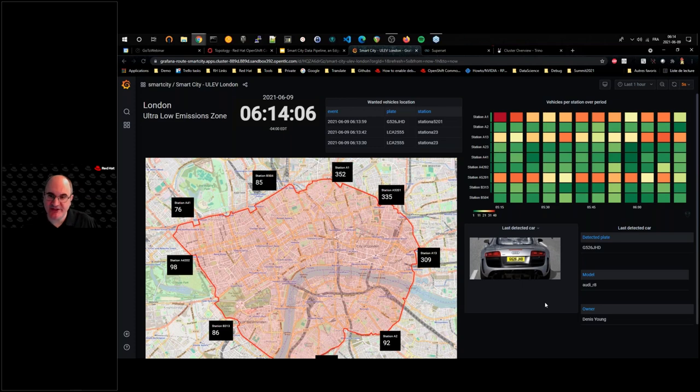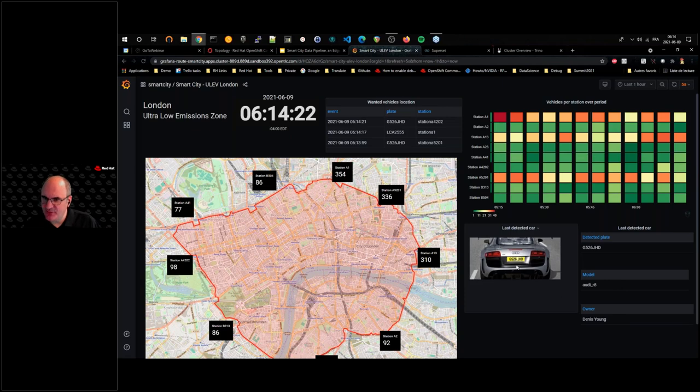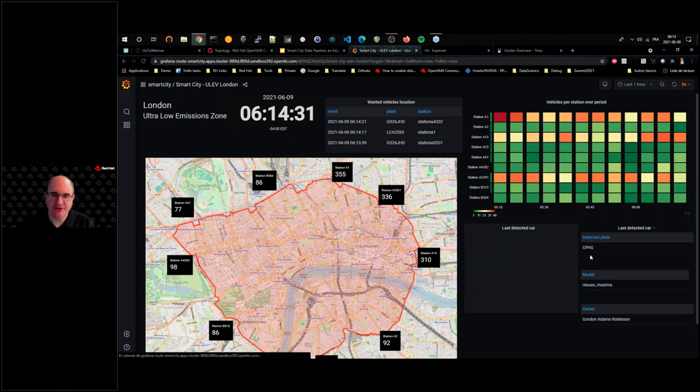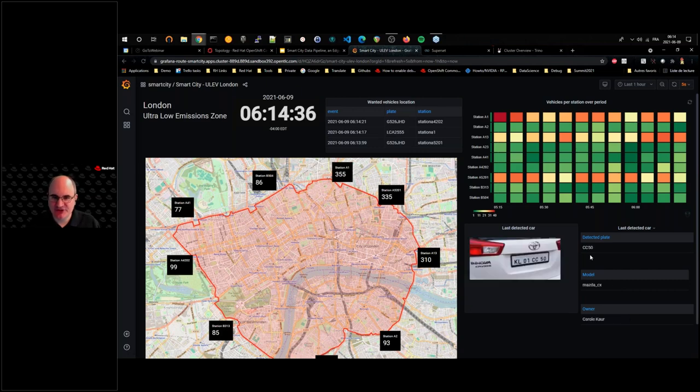But of course, I'm enriching this data at the core with the vehicle registration data. That's what allows me to display here some more information. And you can see also that the model itself is not really performant because sometimes it guesses the right number, but sometimes there are some discrepancies. So that's why you want to put this other pipeline into motion to constantly retrain your model and redeploy everything at the edge once it's trained.